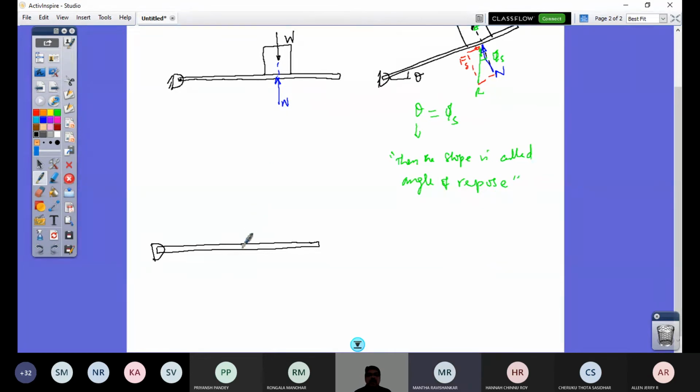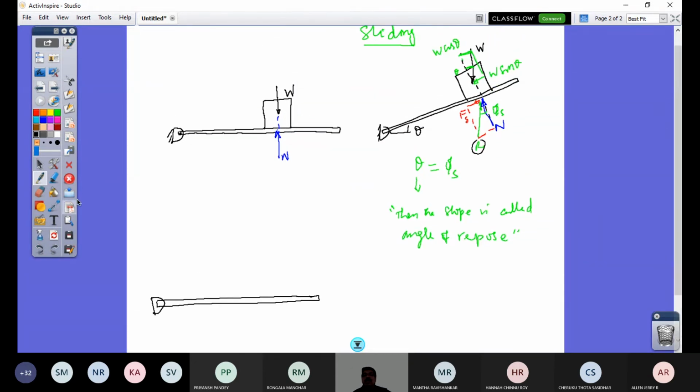Sir, what is the difference between angle of repose and angle of friction, sir? Friction angle is the angle between the resultant of friction and normal, and the normal. What is angle of repose? It is the slope corresponding to the value of friction angle. At that time, the block will slide on its own or is about to start its sliding motion down. That is the maximum angle to maintain the equilibrium of the block on the slope. That's an impending state, right? So that's what we have seen.